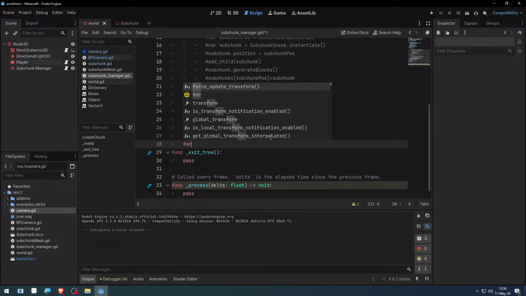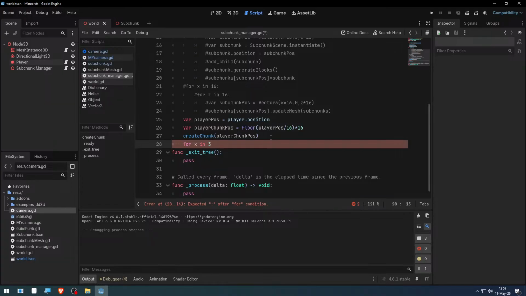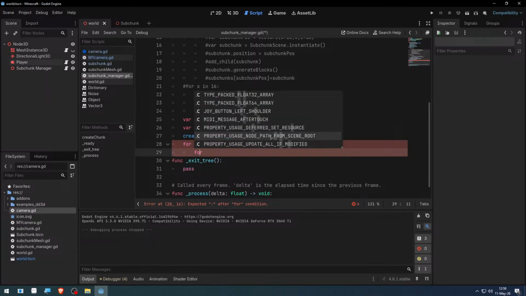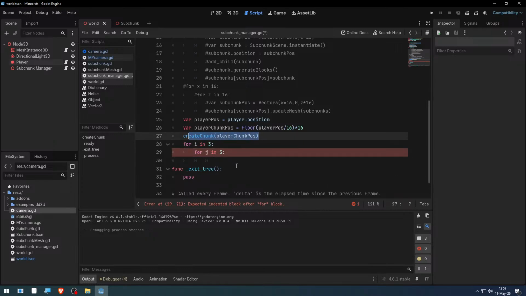Another for loop. So for x in, it's like 3 by 3, and let's do them like i and j. i in 3, like this. And here will be chunk.